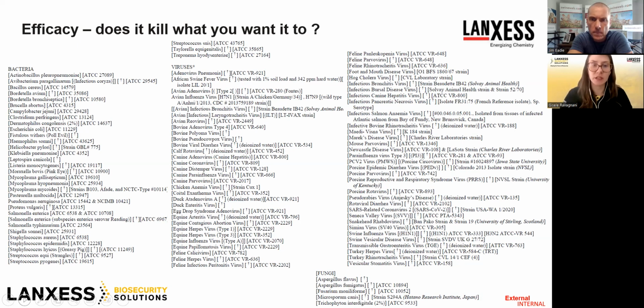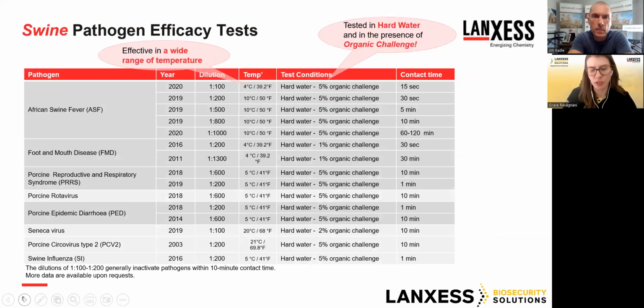But it's just one screenshot of some pathogens that Virkon S can kill. So it's important, because sometimes I'm using a product that won't kill the pathogen because it's not approved or it hasn't been tested. So this is one of the 4 basic points to know before. And here is also more information, not just regarding the efficacy tests, but also the dilution, because in the case of Virkon S, we do field trials or lab trials not only for one dilution, but also for economical dilutions. So the customer can use economical dilutions and achieve really good results.